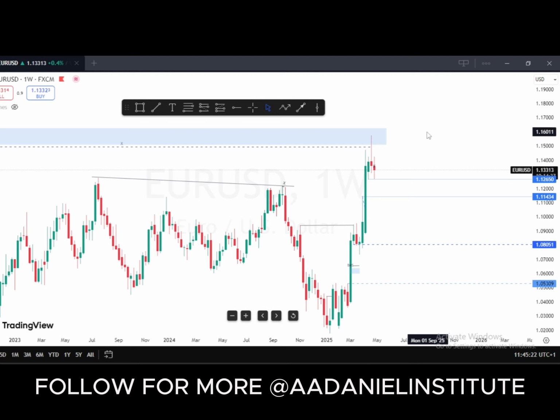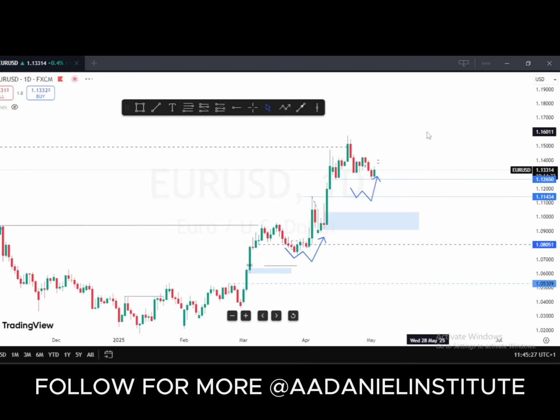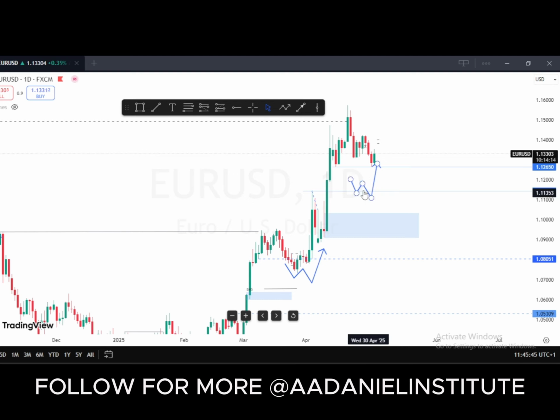And how can you know that? There will be a clean break of structure on your daily time frame to the downside. If you don't see a clean break of structure, right now we don't have a clean break of structure on the daily time frame to the downside, which means you can anticipate more bullish movement. Can you see this other block? Mark it already. If price gets to this zone, then I should get this pattern. If this pattern forms on my hourly time frame, either H4, 2 hours or 1 hour, I might consider a buy.